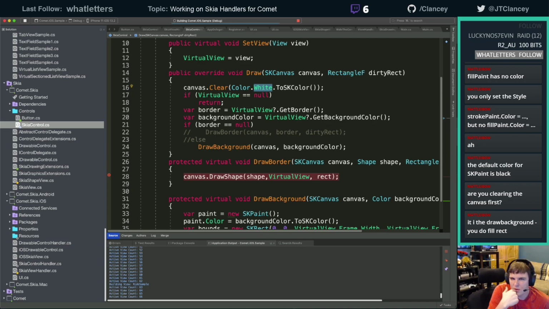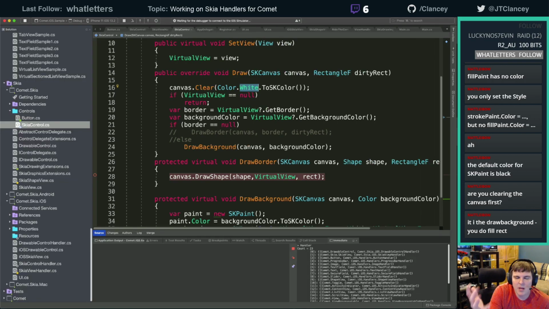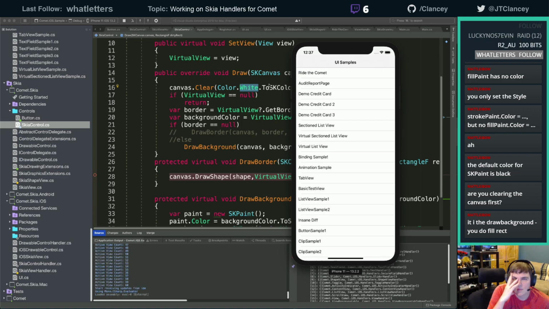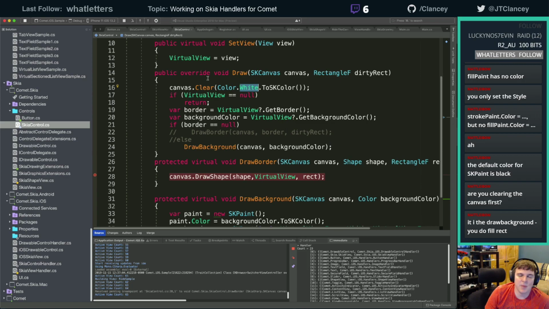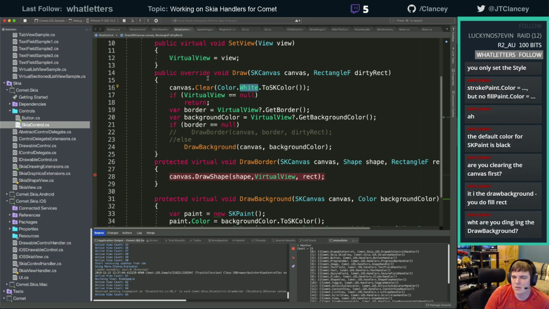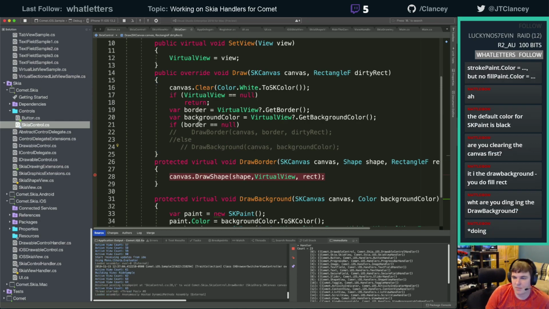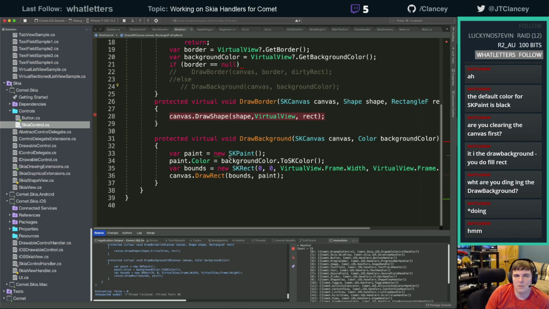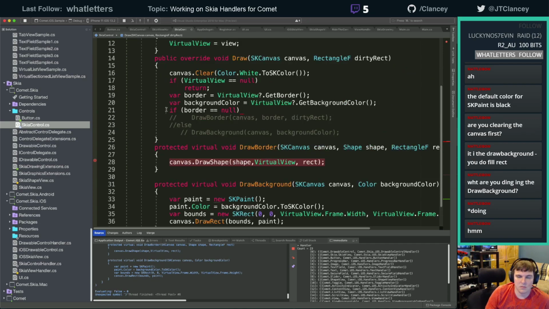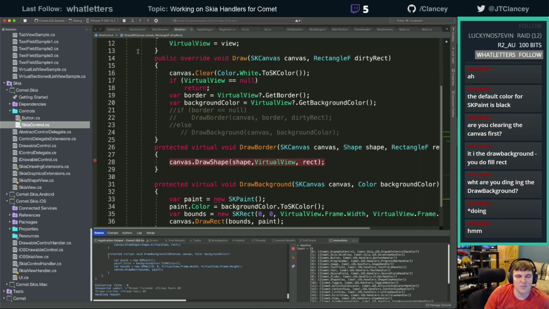I shouldn't have to do a fill background though, should I? If I make it transparent, clear white works. So clear transparent makes it black. I comment this out because that's not actually happening. Yeah, that's not actually firing.